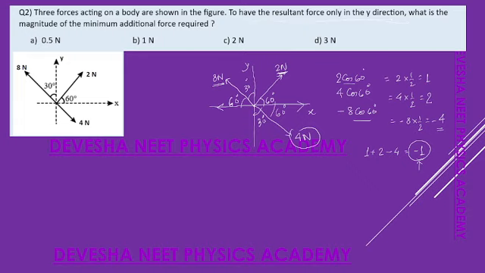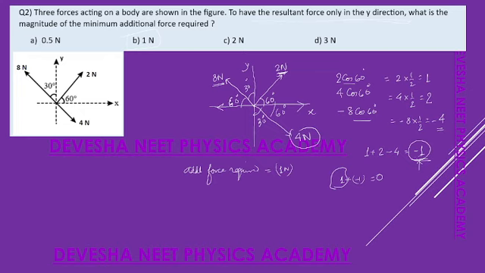Okay. So as per the question, we should have force only in the y direction. So in the x direction, there should not be any force at all. In that case, what will be the force required to nullify this? We need an additional force required, equal to 1 Newton. So if it's 1 Newton, then 1 plus minus 1 will be equal to 0. That is why we arrived at 1 Newton. So the answer is B, which is 1 Newton.